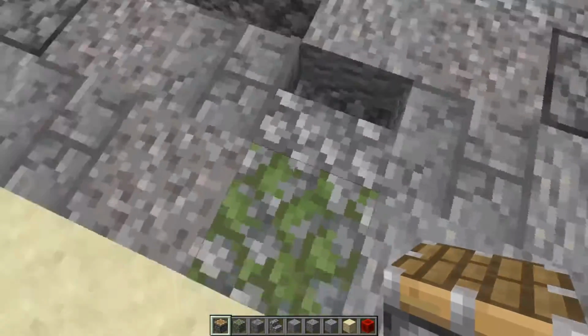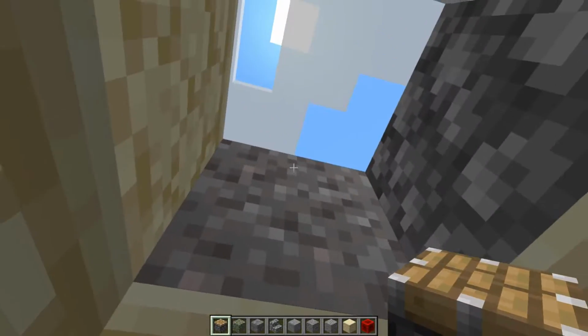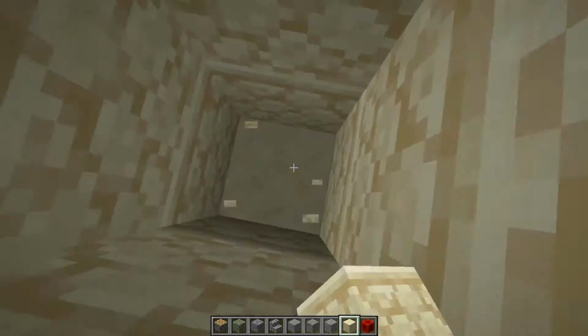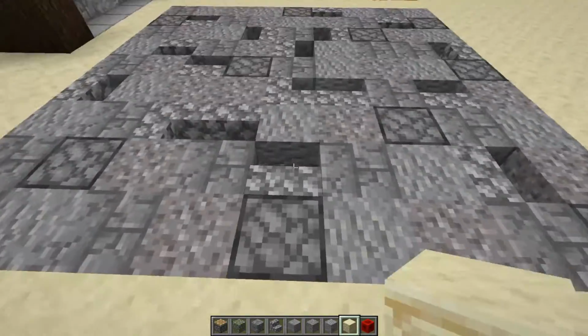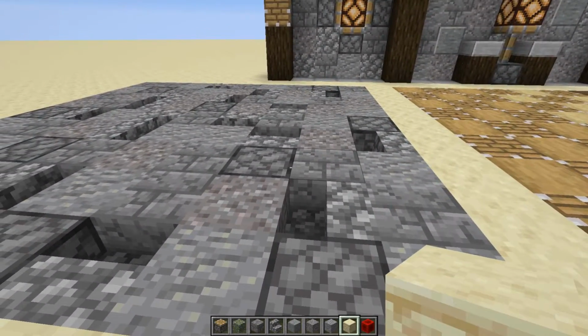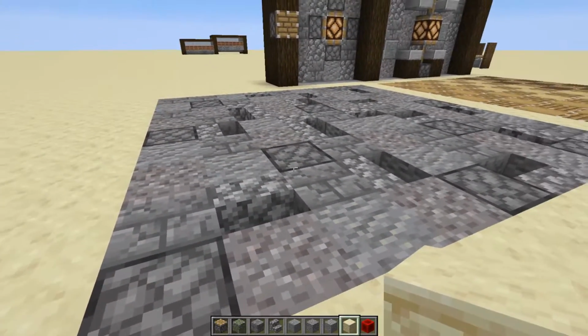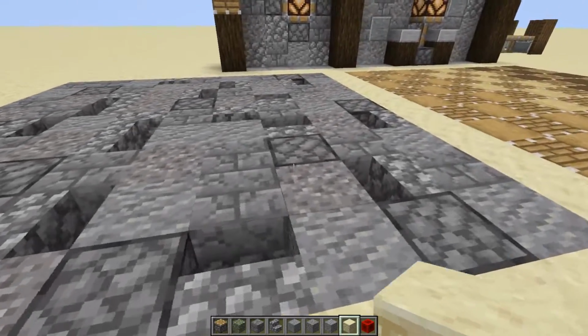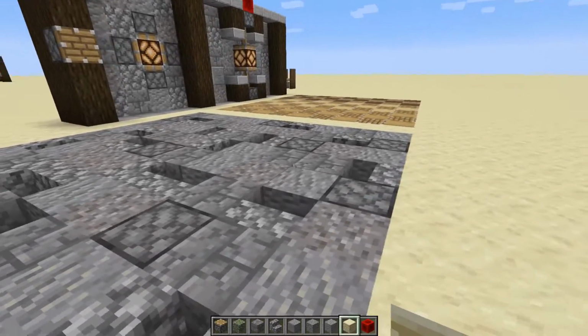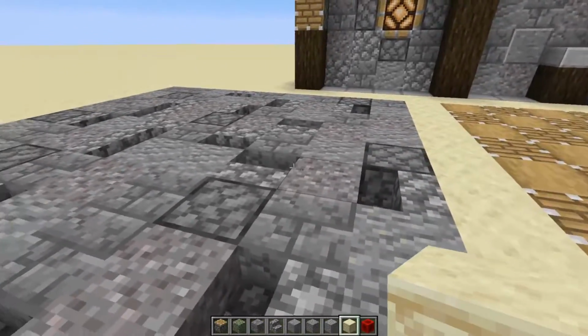And by doing this, going down, facing up, and placing the piston upside down, you can actually make use of that nice bordered cobblestone texture. And I think this is quite cool. I mean, it's going to take a lot of work, and it's something you're going to have to be quite patient with, because it is difficult to get these in upside down, as I just showed, and this is in creative as well. So you have to remember that in survival it's going to take ever so slightly longer.